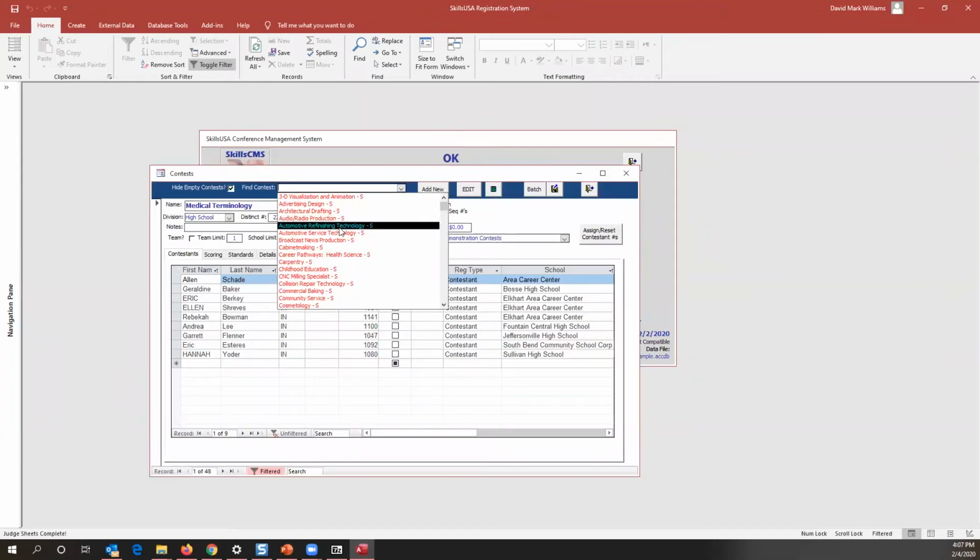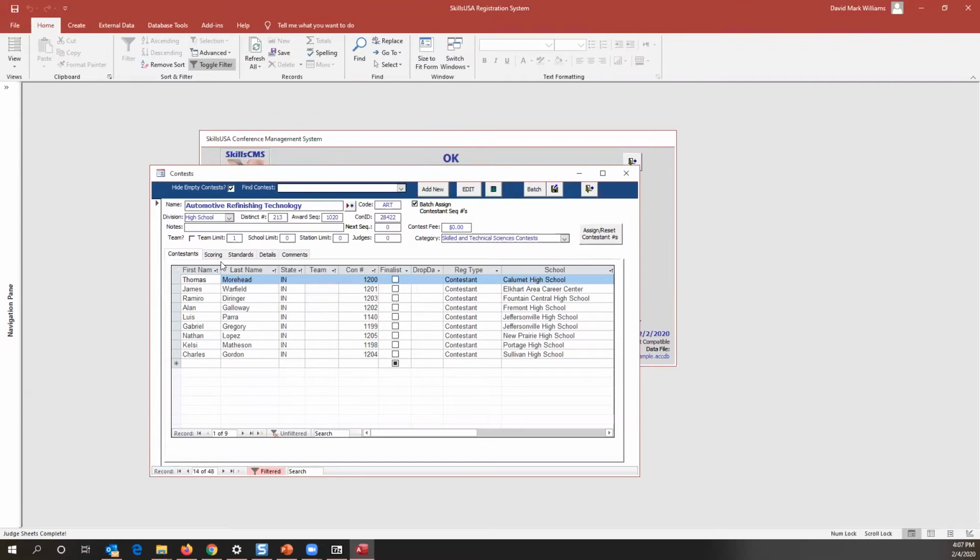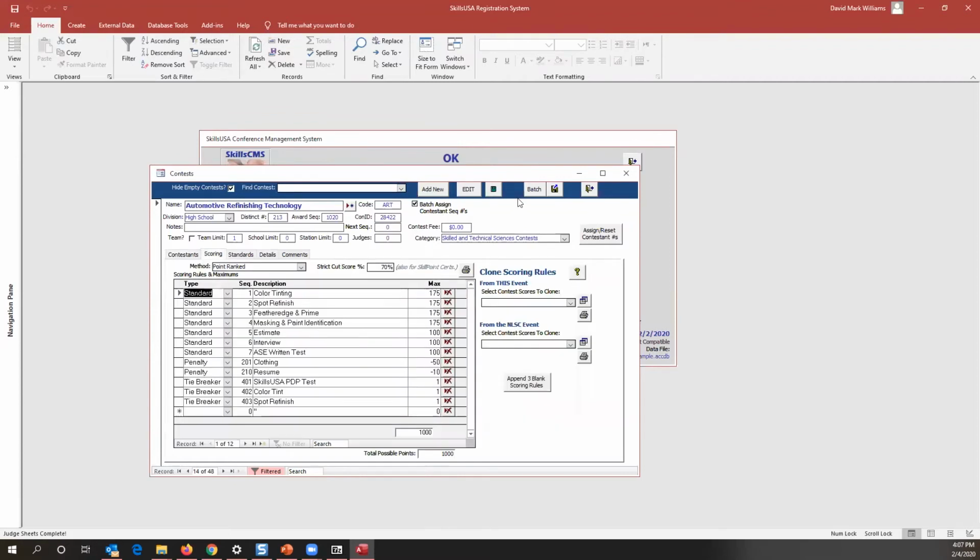So if I go to, let's say, automotive refinishing, I got a bunch of those kids in that contest. I have some scoring rules there. I hit this little floppy disk button, and it will start creating the Excel file for automotive refinishing.